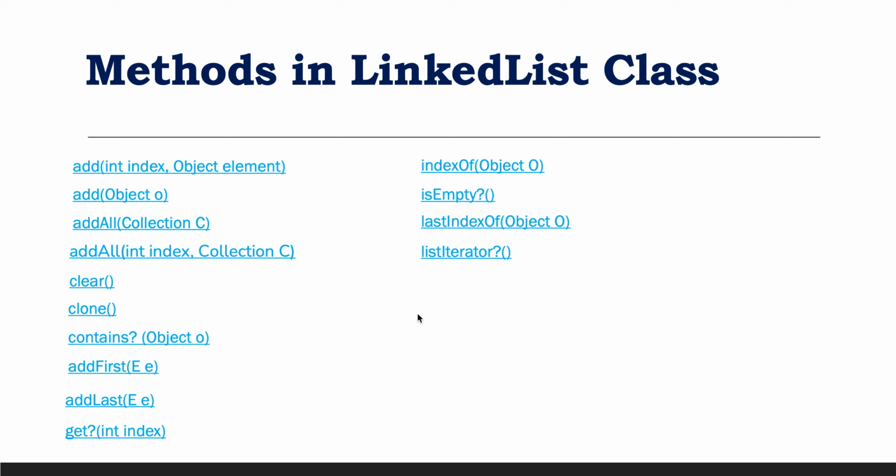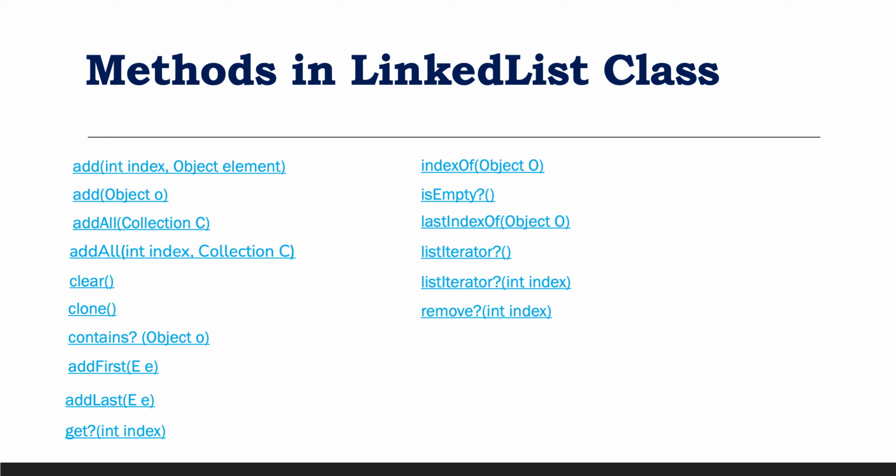Similar to that, list iterator. Again, list iterator is specific to the linked list. So this iterator is going to provide a couple of built-in methods, with the help of which we will be able to traverse the list in a forward direction as well as in the backward direction. Similar to the iterator interface, which has two or three important methods: hasNext, next, and one more method, remove. Similar to that, list iterator is going to provide a couple more methods. Now another list iterator with the index, so from which position we want to traverse it. This is another method available.